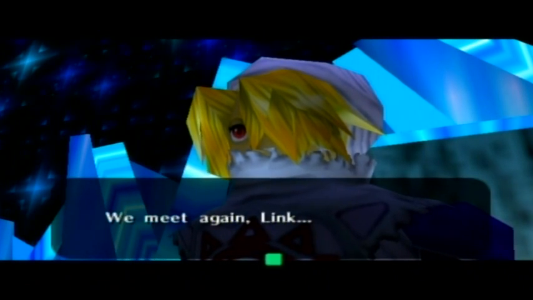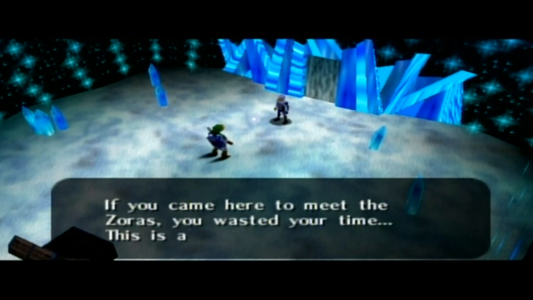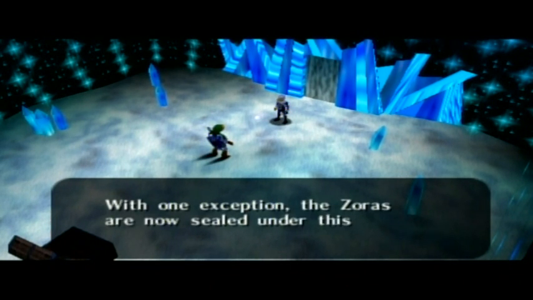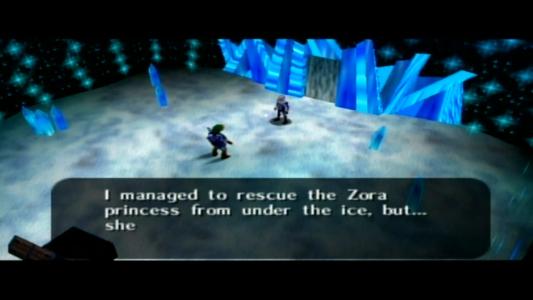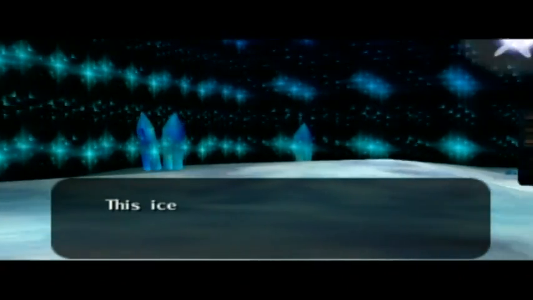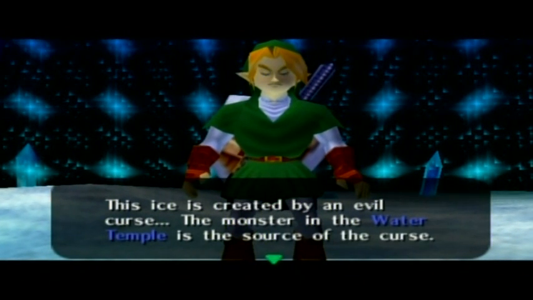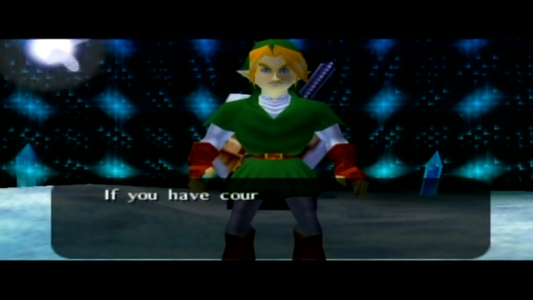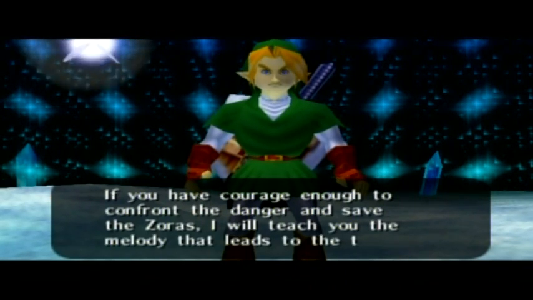We meet again, Link. If you came here to meet the Zoras, you wasted your time. This is all there is. With one exception, the Zoras are now sealed under this thick ice sheet. I managed to rescue the Zora princess from under the ice, but she left to head for the Water Temple. This ice is created by an evil curse. The monsters in the Water Temple are the source of the curse. Unless you shut off the source, this ice will never melt. If you have courage enough to confront the danger and save the Zoras, I'll teach you the melody that leads to the temple.